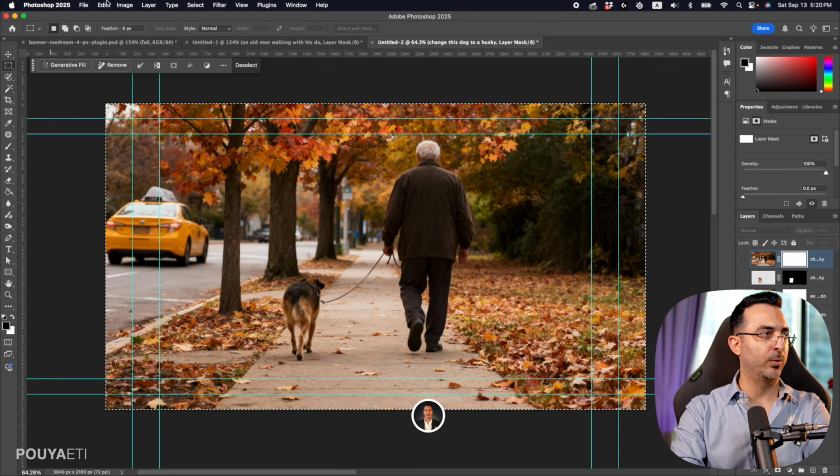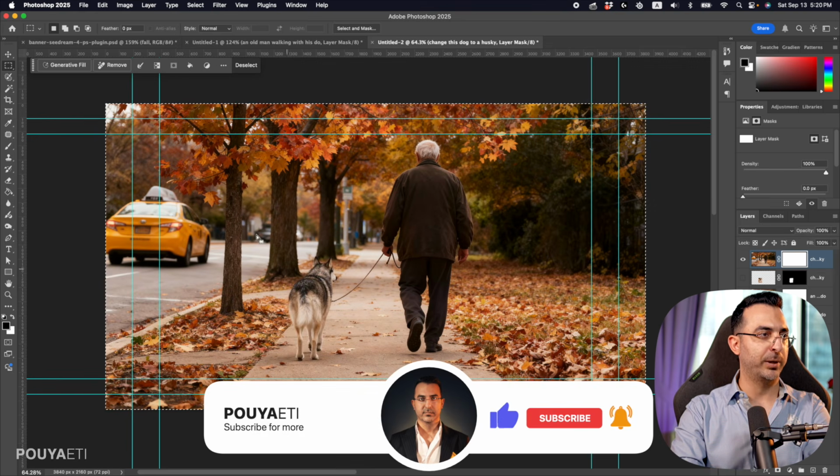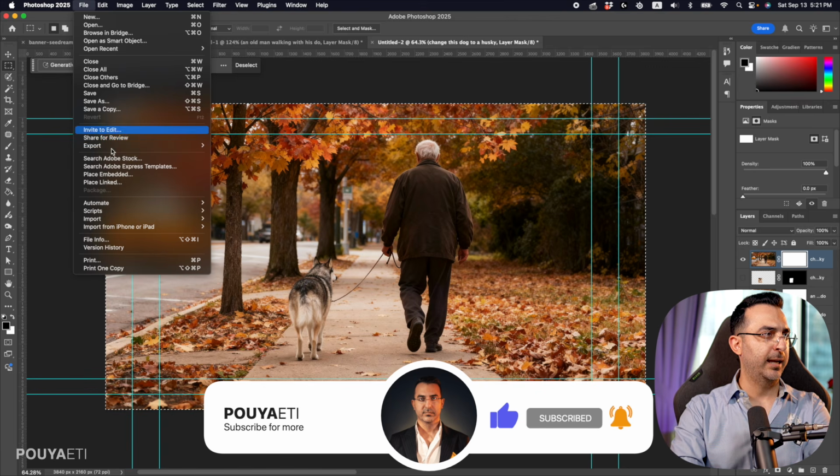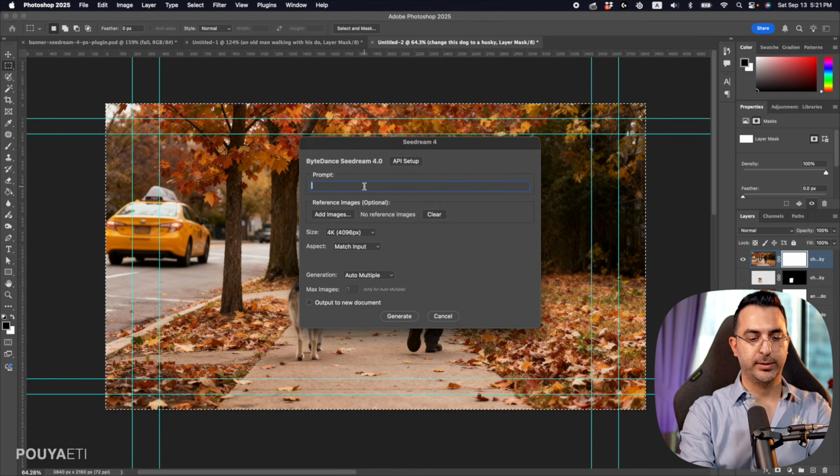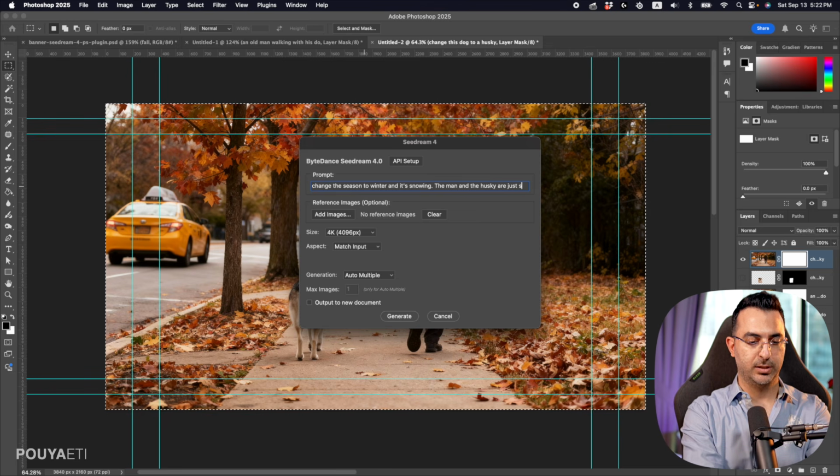Again, I'm going to select the whole thing and let's go back to Husky. And I'm going to write a more complex prompt. So I'm going to come here and write down, change the season to winter, and it's snowing. The man and the husky are just standing, looking at each other.